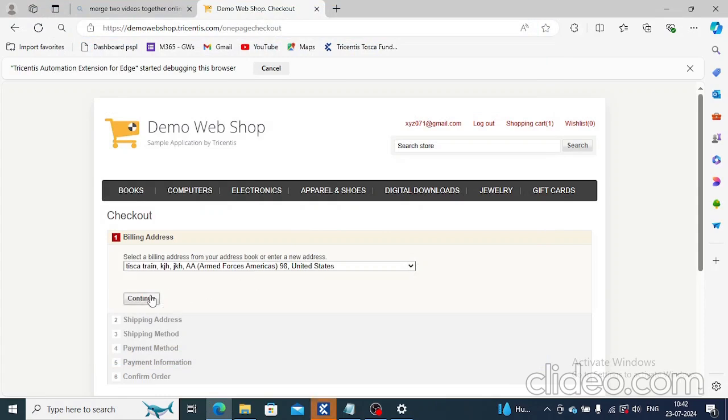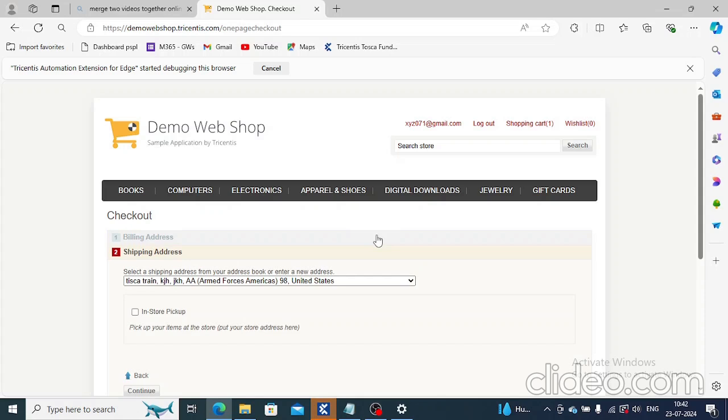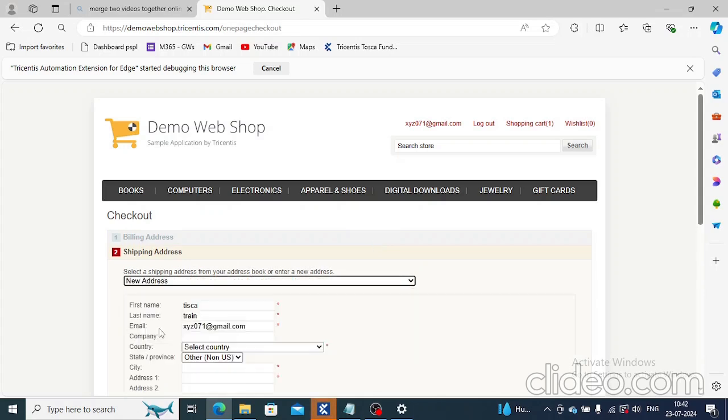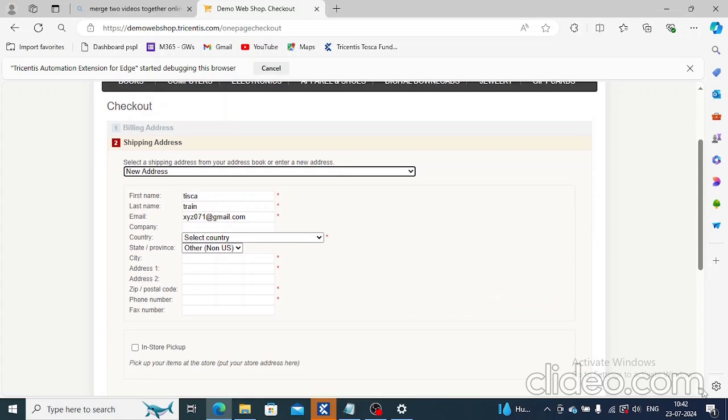After that we will go to continue, and here we will try to add a new address. If we add a new address, we have these things: first name, last name, email, company, country. There are higher chances that not all the controls are unique, and we need to make them unique.